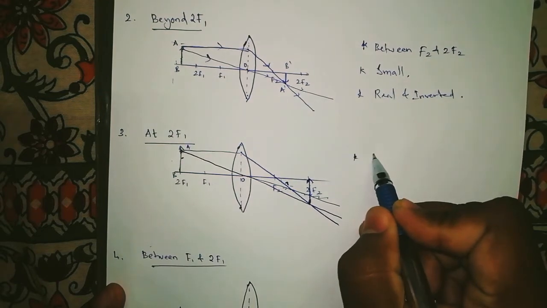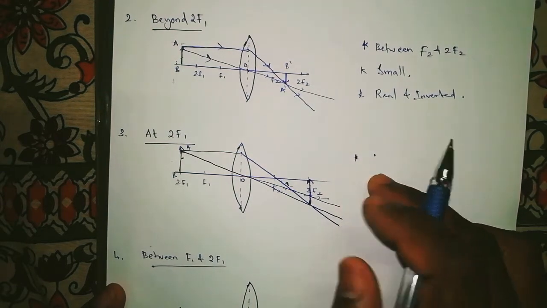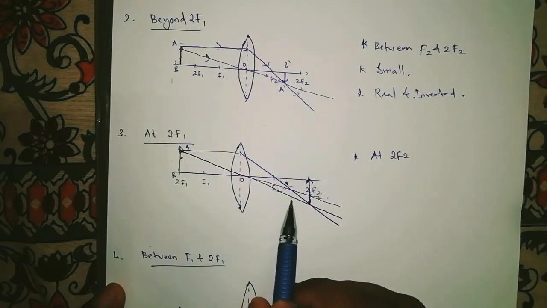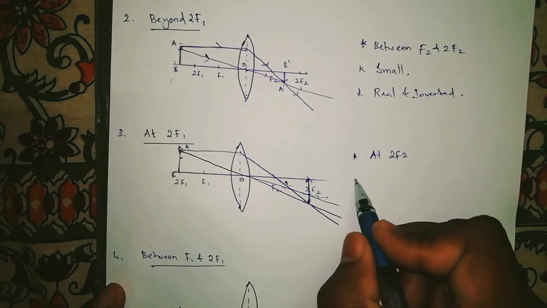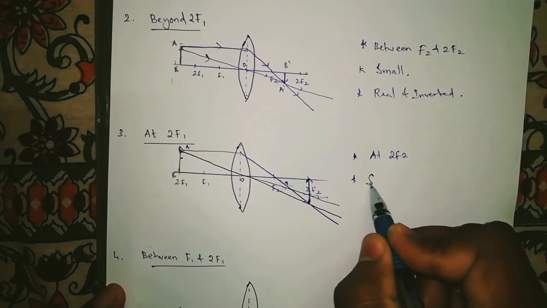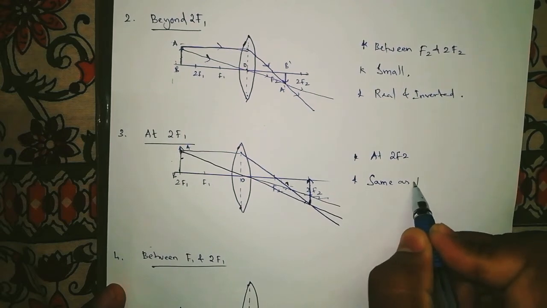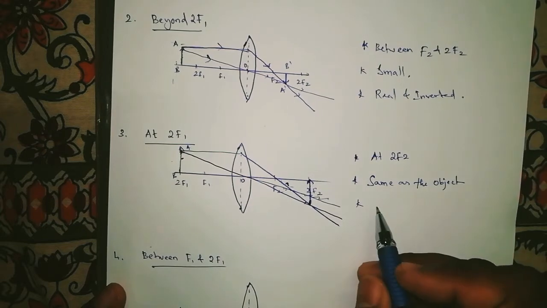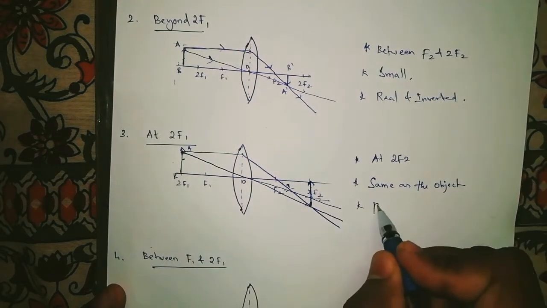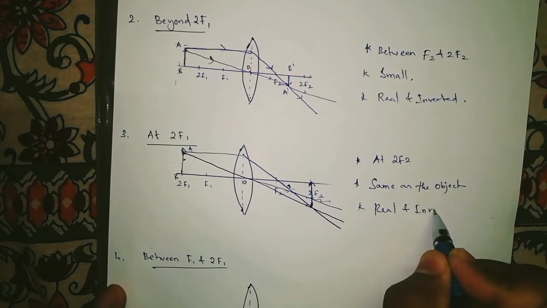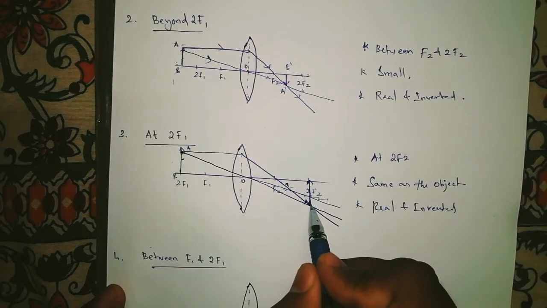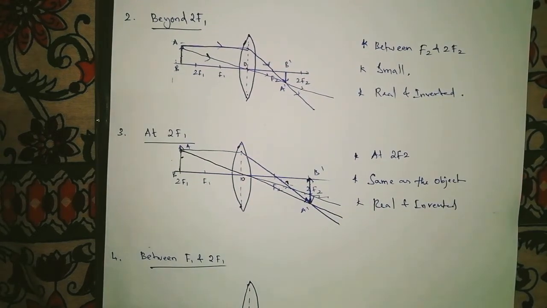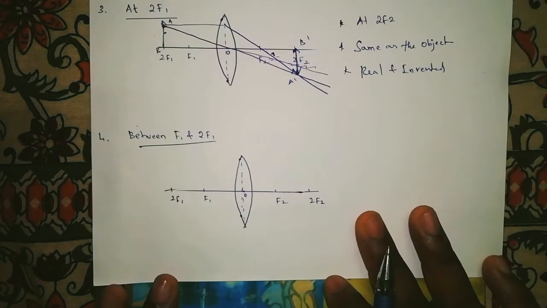Yeah. So I can say that the position of the image is exactly at 2F2. And what is the size? The size is actually the same as the object. Okay, and you also see that it is real, only after refraction it comes. So I can say that it's real and inverted. So I cannot say like this, it should come like this. So it's A dash and B dash, right? Can I go to the next topic then?